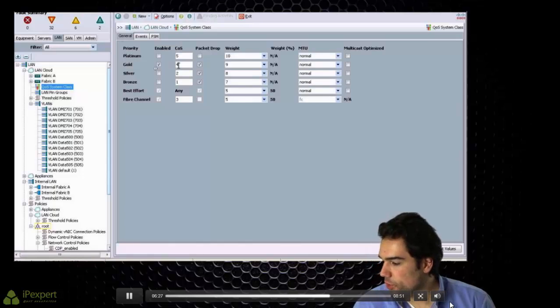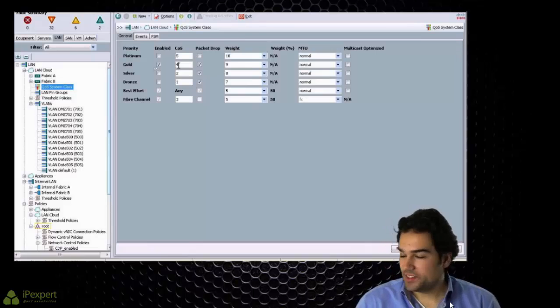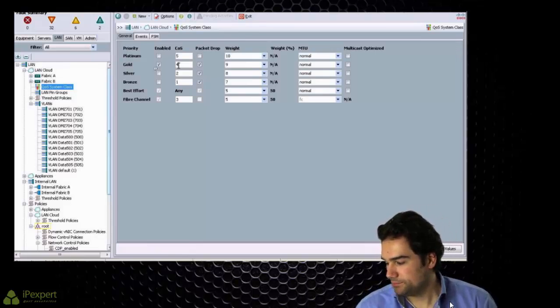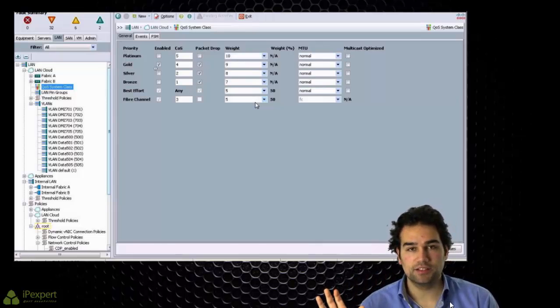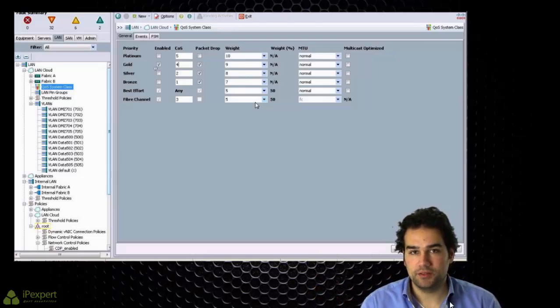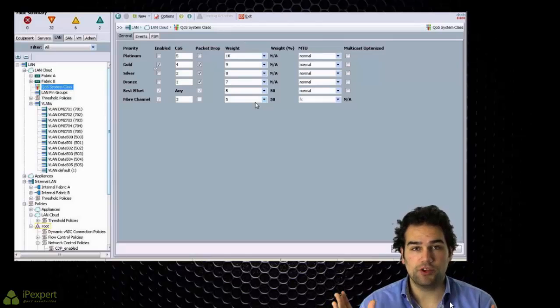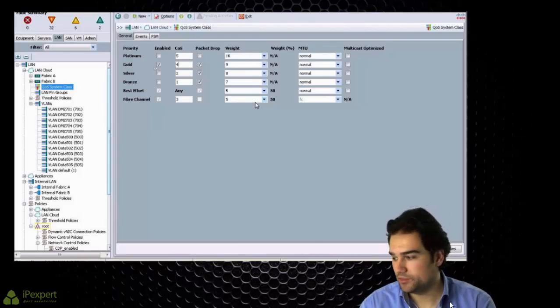Question, I assume you show how these QoS settings map to the Nexus 5K. Confused by the QoS, queuing, and network QoS settings. That's something that I did not touch, that's true. I'm going to need to come back to that. The fun part is, if you know how to configure this, you can copy and paste the CLI between this Fabric Interconnect and the Nexus 5K. Because the CLI this generates, you can copy and paste one-to-one on the Nexus 5K. Because they are totally the same in terms of QoS processing. But let me come back to that once our server is running. When our UCS is done, I will come back to how we do QoS on the Nexus 5K.